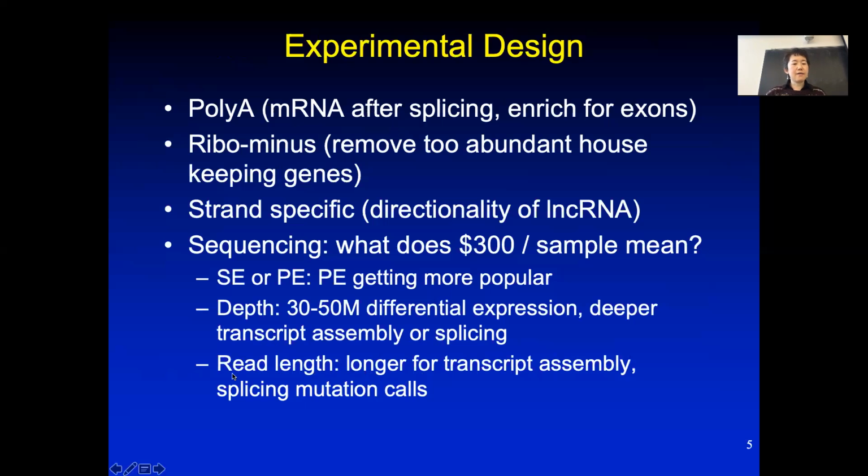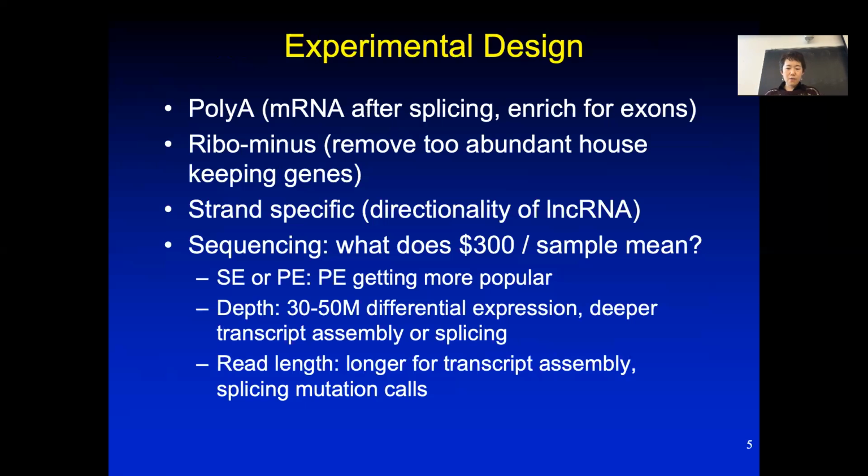Read length is another factor. Initially, when sequencing machines were invented, the machine could only reliably read out about 25 nucleotides. If you run FastQC, you can see the quality of the bases decrease as you read longer. But as the technology has improved over the last 10 years, we can now very reliably get 150 base pair reads. But again, for the same machine, remember every cycle of the reaction, you sequence A, C, T, G, and then you add another A, C, G, T.